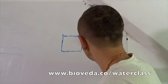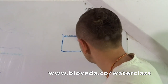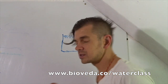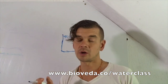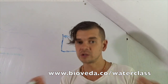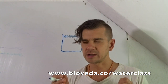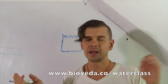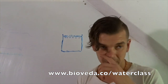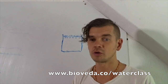Then basically we're gonna cut little slits, and I've got footage of all of that. So the sides are 1.2 meters by 1 meter. The first change is that we're gonna put the 1.2 meter towards the sun and not the 1 meter. The reason for that is that you can have the right side and the left side, and then the front big side, which is gonna give you almost extra space to grow food.